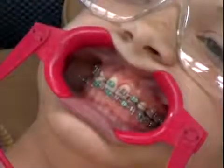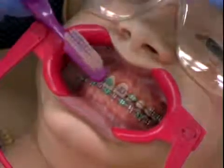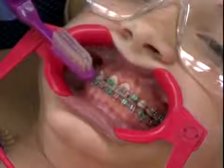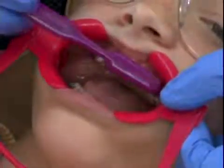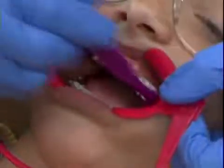The most important item in the brushing kit is your toothbrush. You'll notice that your toothbrush has a V-shaped channel cut down the middle. What that's for is to hug the brace while you're brushing. Open up for me, Stephanie. What I want you to do is place the bristles right over top of the braces in a back and forth motion to make sure you go all the way around the mouth.